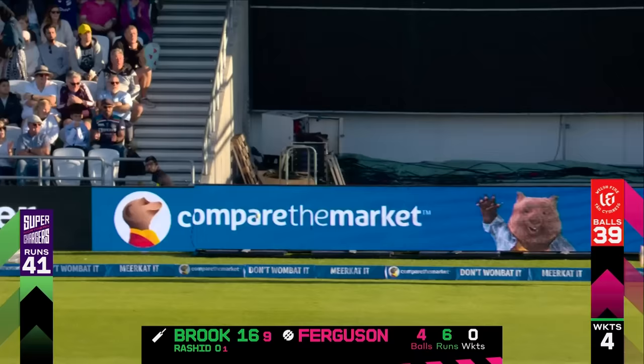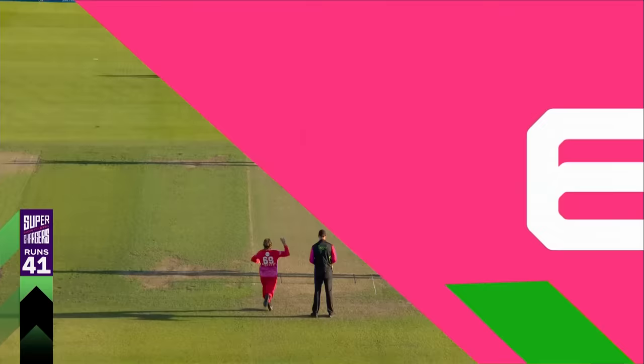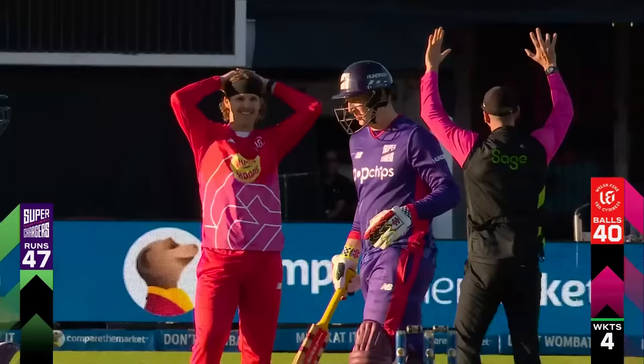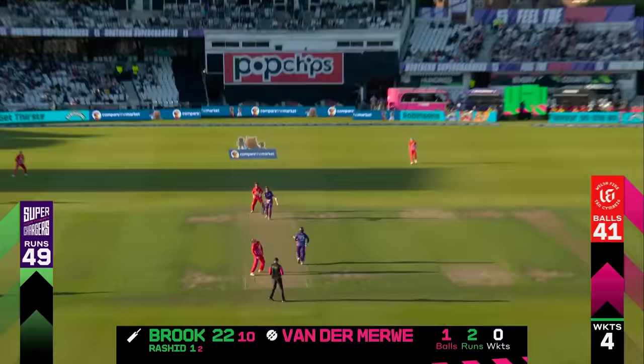And again, this time not quite in control — Johnny Bairstow interested for a while, but it's gone all the way. Perhaps he was in control of it. This is an astonishing shot. He's touched with a bit of genius, Harry Brook. Ball got big on him. Lockie Ferguson cannot believe that he's just been hit for six from that delivery. That was sensational from Brook.